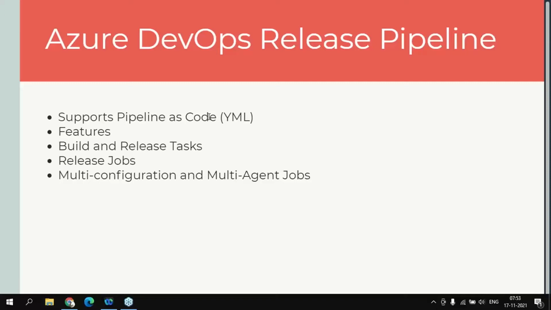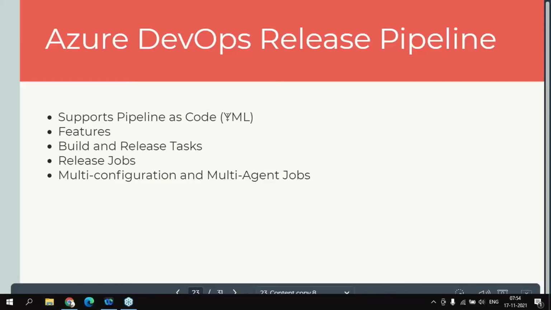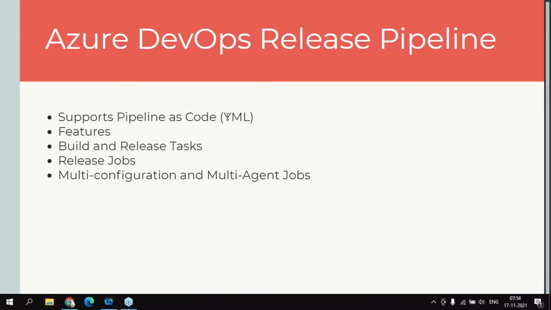Some of the other tools provide JSON or YAML support also for this. But Azure DevOps provides YAML, which is currently the latest one. For example, when you look at configuration languages, from XML most of them have moved to JSON, and currently they are moving towards YAML. That is very easy to understand for humans, and for the system also it is very easy to understand.